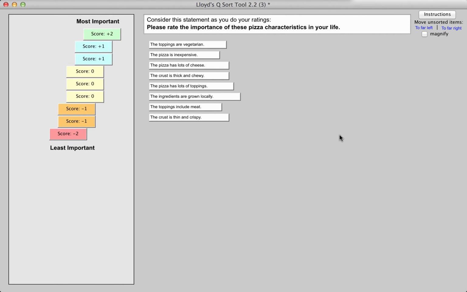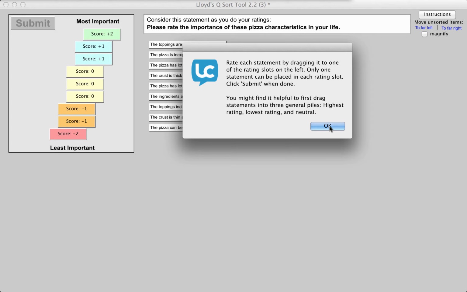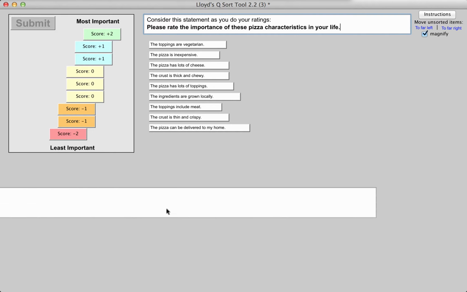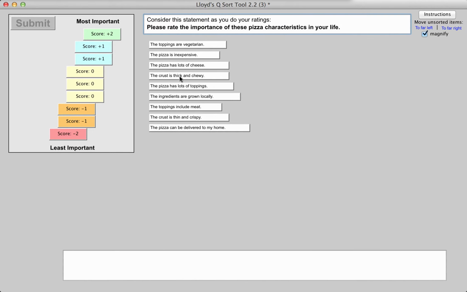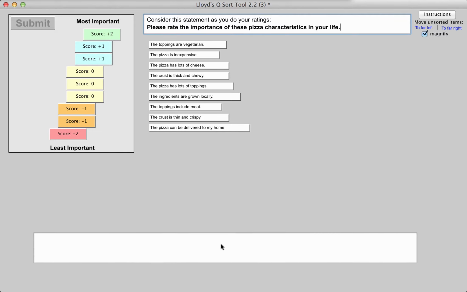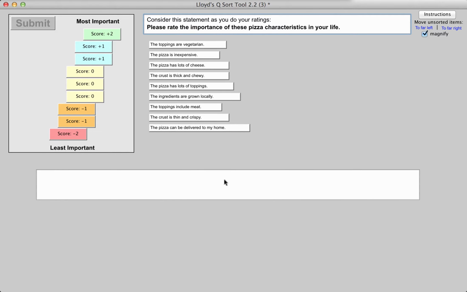And here comes the Q-sort. I think we know basically how to use it at this point. But there have been some enhancements. For example, this text is rather small, so I have added a magnify choice over here. If I click on that, a window pops up, and I can put that window anywhere I want. When I click on one of the choices, that very same choice, the very last one I clicked on, will appear down below. I can turn this off and on, and move it wherever I want at will. So I'll leave it open for this little demonstration.